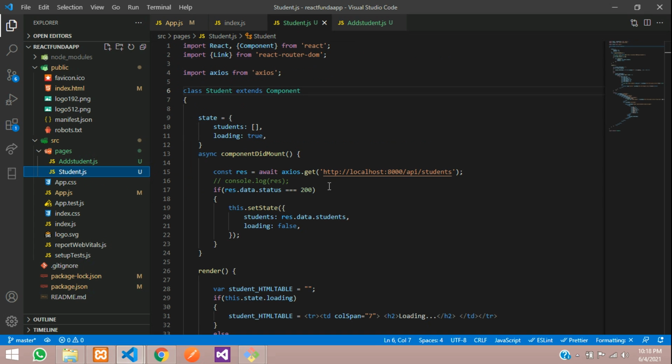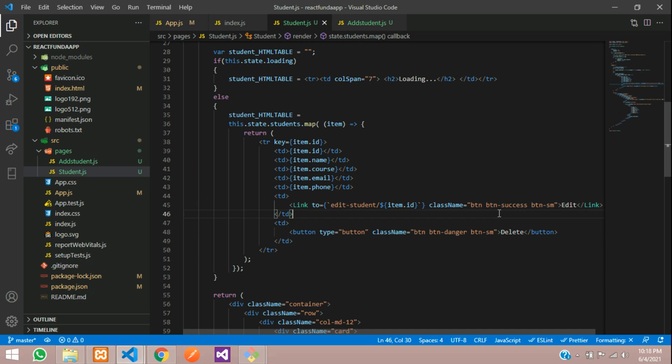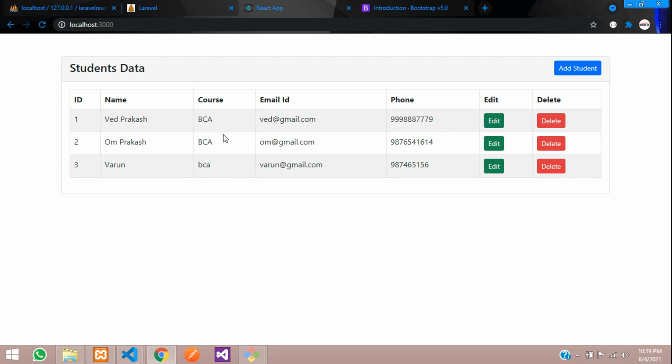Okay, so it's at my student.js, and this is our table guys, where this edit button is given. Perfect. And now to call that URL, we have created edit student with the slash item of ID. So which item? This is nothing but your student's data. So student item or row, you can call anything. So I have called it item of ID. So now let us see this output guys first. Let's get back, refresh, and let's click on ID number 2, edit. You can see that the URL is edit student slash 2. So guys, now let's create a page for this URL.